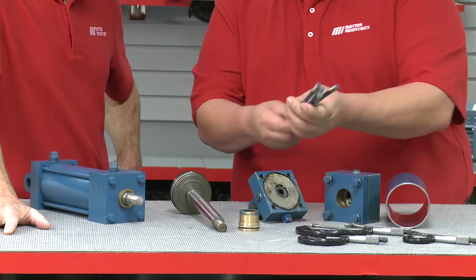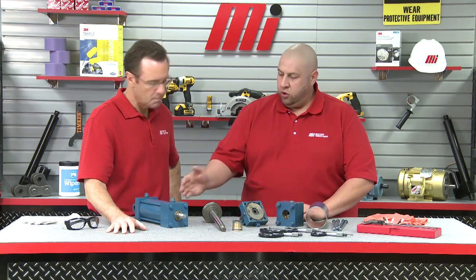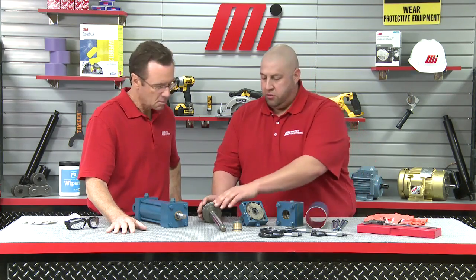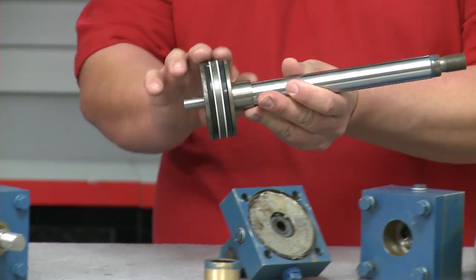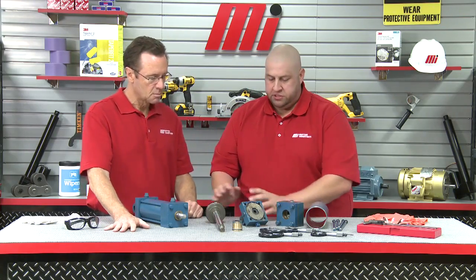And these are your tie rods. Sometimes we have to build tie rods because the threads get stripped. When people bring this stuff in for you to build or repair, what's the major problem that you encounter? One of the common problems is oil contamination in the systems — it gets in your cylinders and starts wearing out your metal-to-metal fits or wearing your seals. Sometimes we get cylinders in where just the seals themselves are bad — they're deteriorated and falling apart. So you can just replace the seal? Right, absolutely.